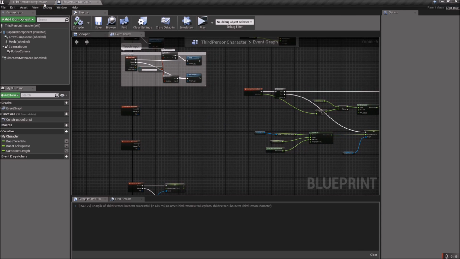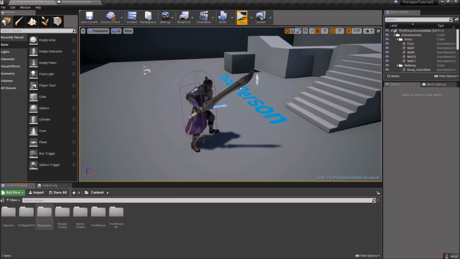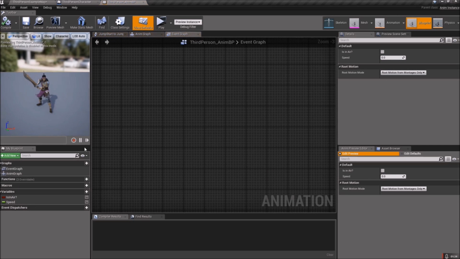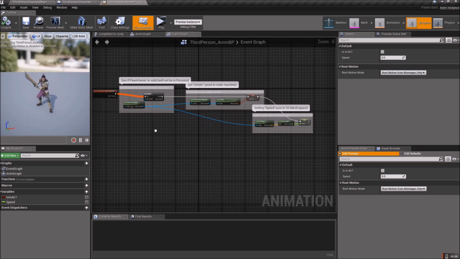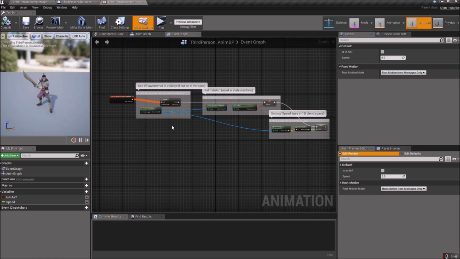We can leave this for right now, and we're going to go back into Content, Mannequin, Animations, and open up the third-person anim blueprint, anim BP. When you open this up, you should have the provided control set up here from Unreal.